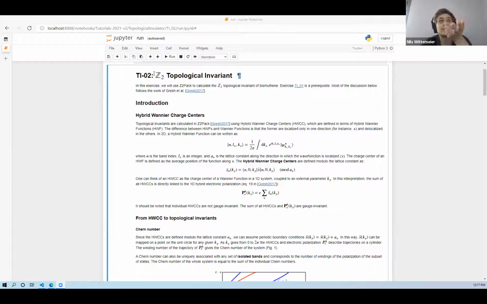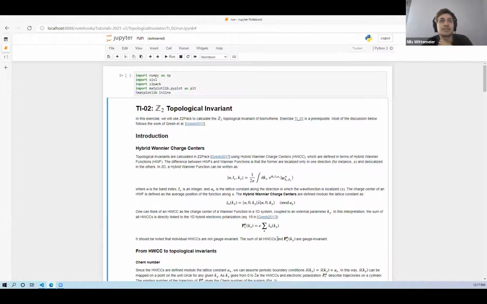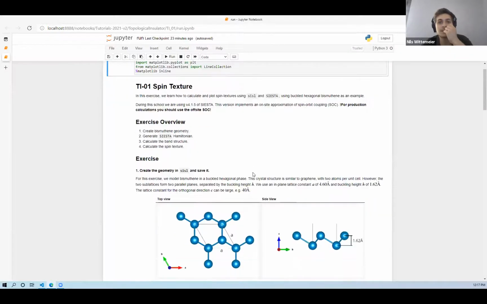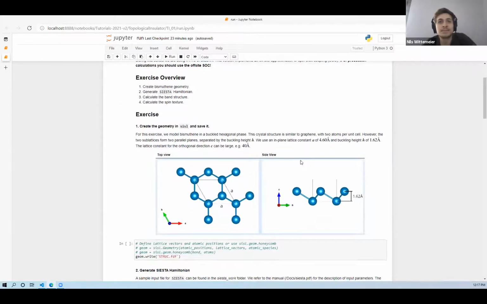I don't know how many of you have actually gotten to this exercise, because we didn't get any questions about it on the Discord server, so we figured we would show it here. This is based on the first tutorial that we had prepared for the topological insulator stuff, and I'm quickly going to jump into this to show you the system that we're looking at in case somebody hasn't seen it yet.